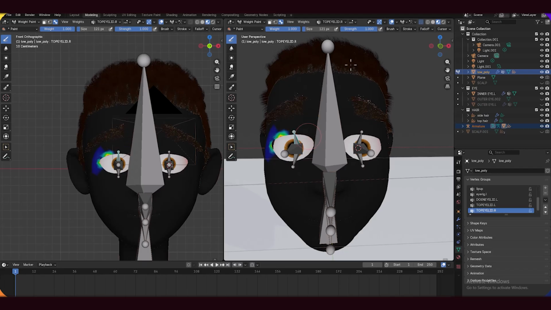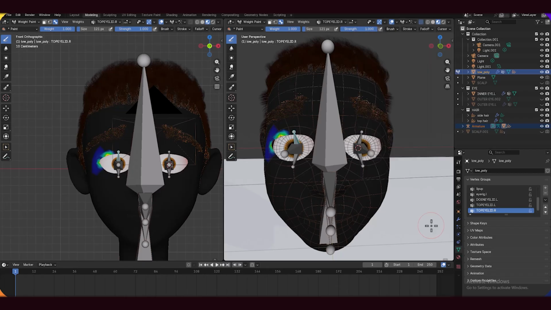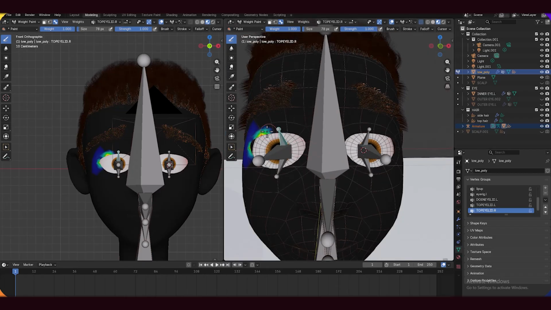So we add the weight, and we can show the wireframe so we can add the weight following the topology. So keep adding the weight. And I'll select the lower eyelid and try to add the weight there.